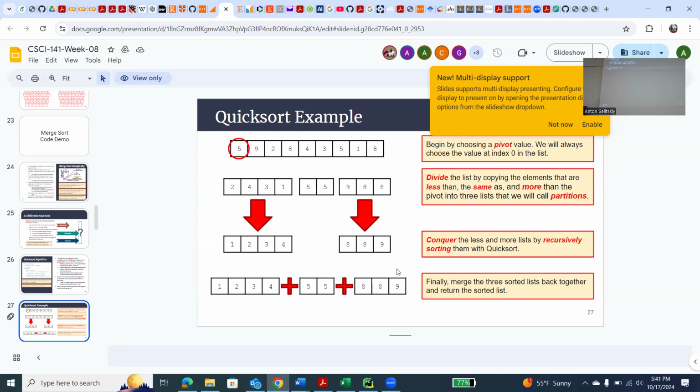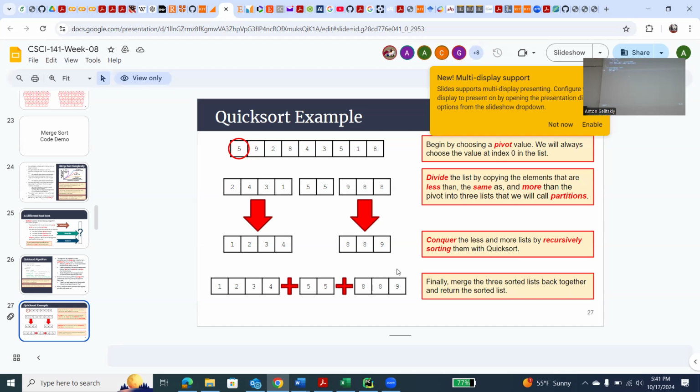Okay, let's create pivot. Pivot equals list of 0, the first element. First, create three empty lists: left, same, and right.